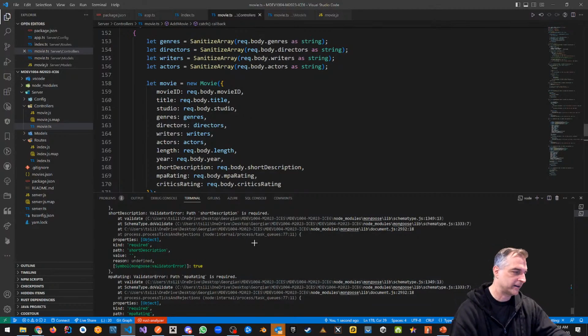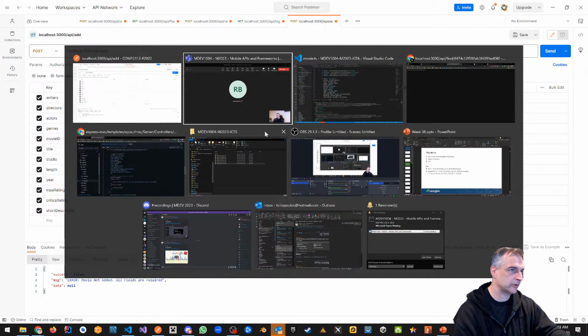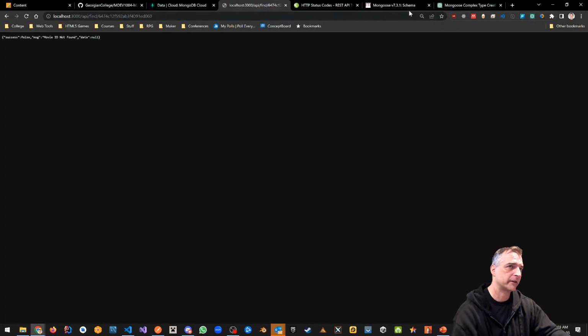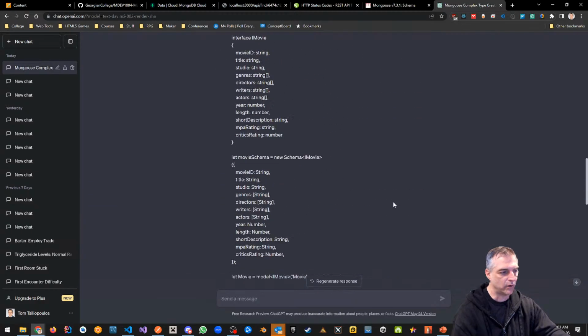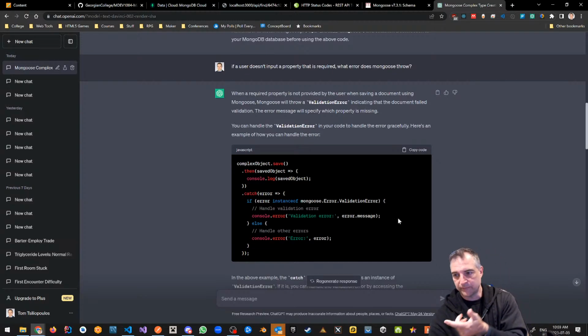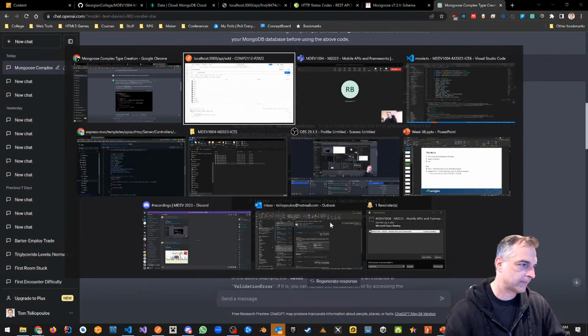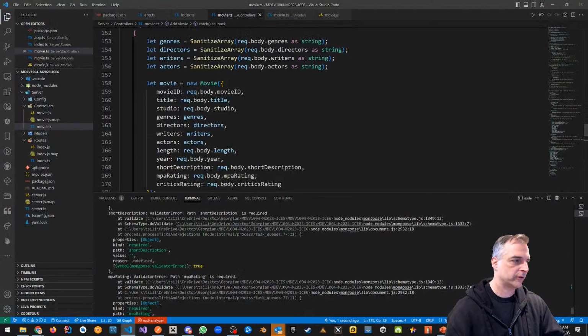Okay? And like it said in our ChatGPT adventure, which was here, right? So if I go back to listen to what it said, which is what kind of error is it going to throw? It's going to throw this error. So in the catch, where the error comes through, if the error is an instance of a mongoose.error validation, we can say that this is a validation. Fields are required. That's why the movie didn't get added. Required fields were not added, right? And you could check to see which required fields weren't added if you really want to, okay? So back to our code.